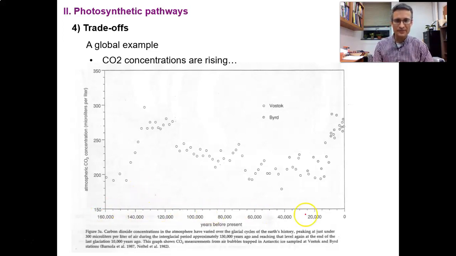So this particular graph shows CO2 concentration in the atmosphere as measured in different ice cores. And so this is time, and we're looking at CO2 over here. So notice that over the last 160,000 years or so, CO2 concentrations have fluctuated between a low of about 200 parts per million to a high of just coming up on 300 parts per million. All right, so certainly CO2 concentrations in the atmosphere do fluctuate. But what's happened more recently?